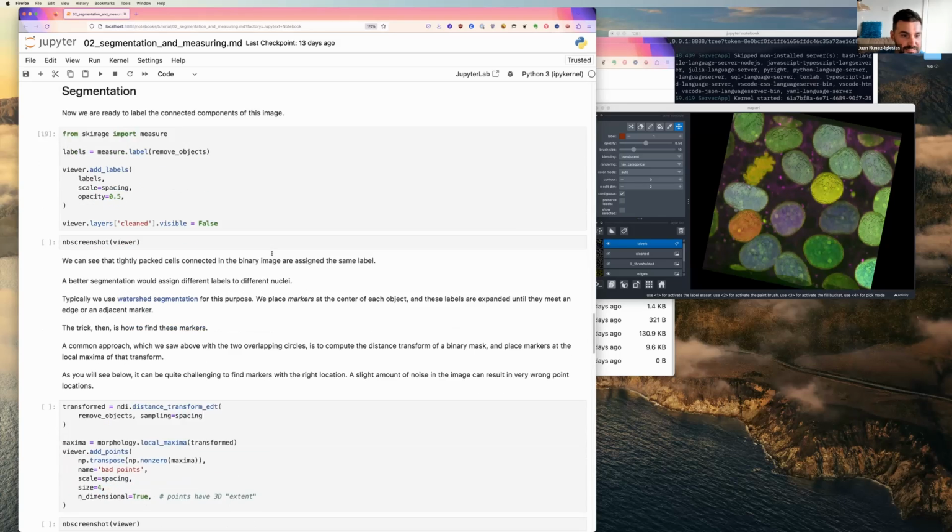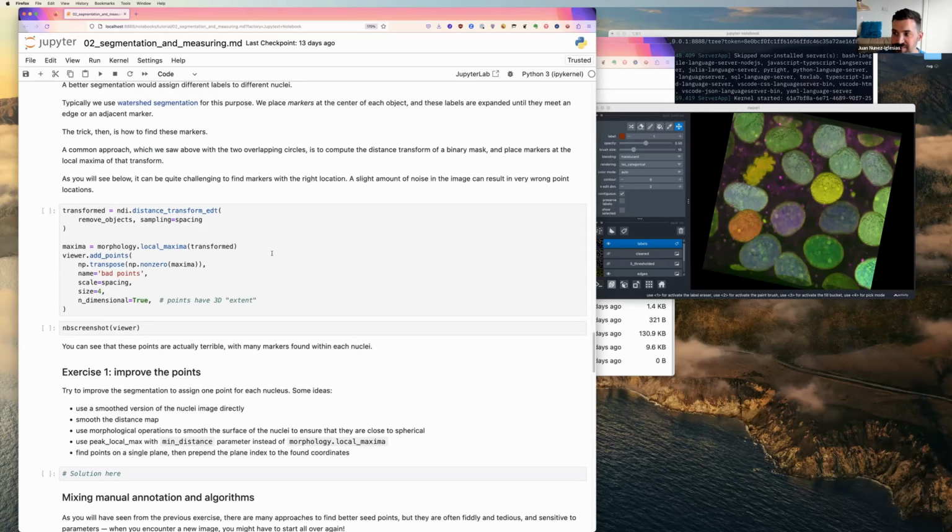So kind of a long-standing issue in nuclear segmentation is how do you find the nuclei and how do you find the points? And typically, it's very hard to do automatically. And what you do for one image doesn't work for another. So here's an example.